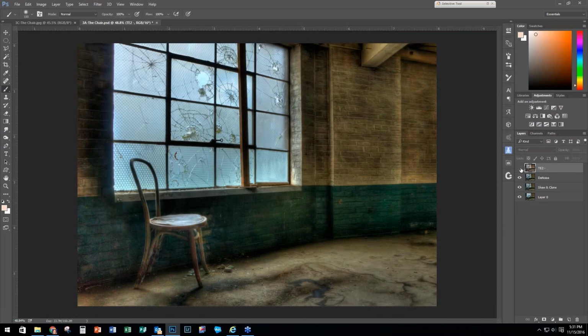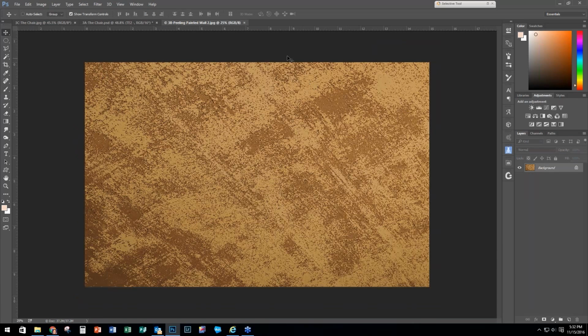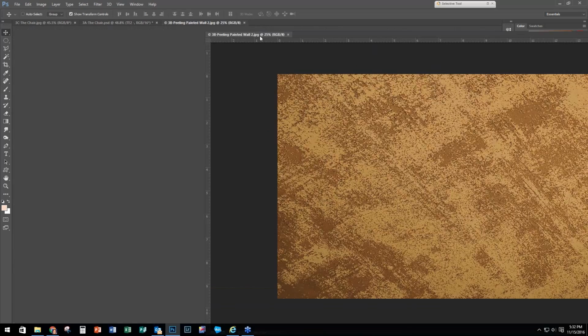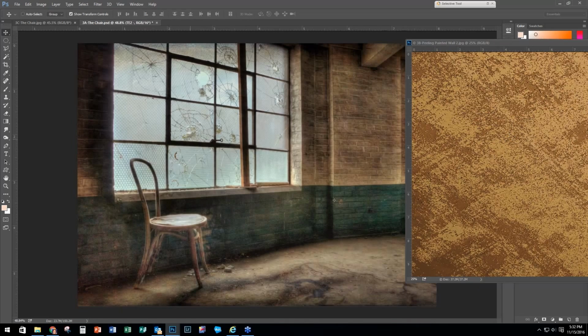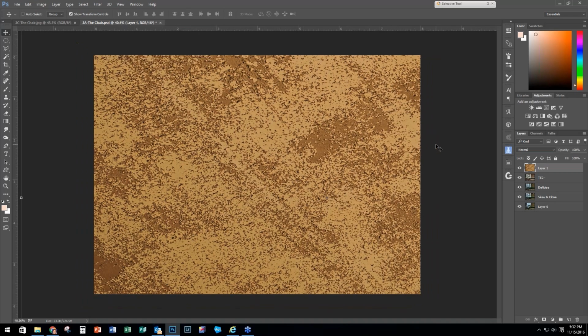And you can see, here's my before. And this really brightened up some areas and darkened others that I thought really brought out the drama in the walls and in the chair. And then I decided to add one more texture, and this one is one that I also photographed. So we're going to open this up, go to our Move tool. I'm going to bring this one over, and this is just an old peeling paint on a wall at another place that I shot before.